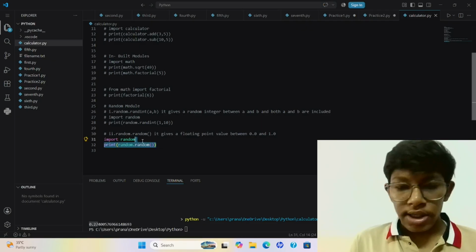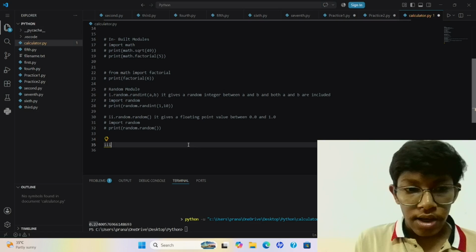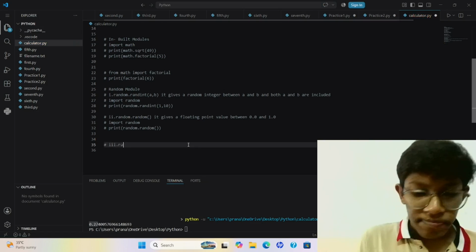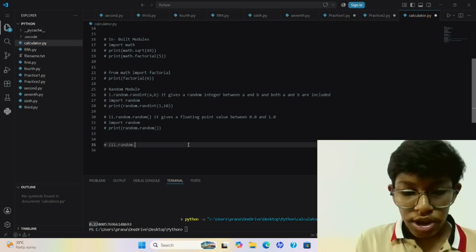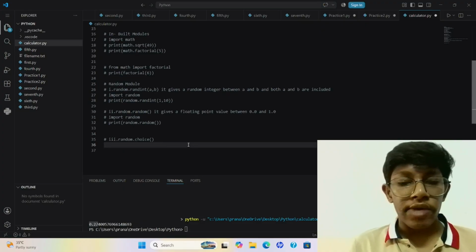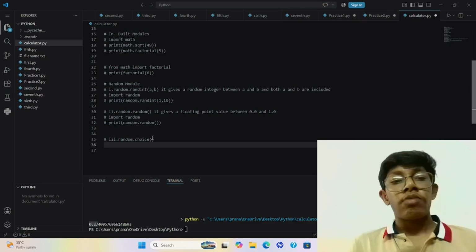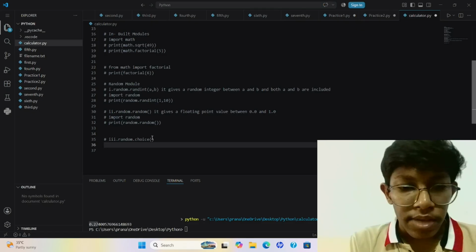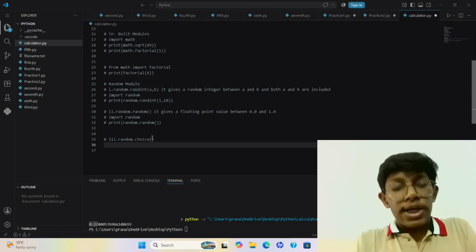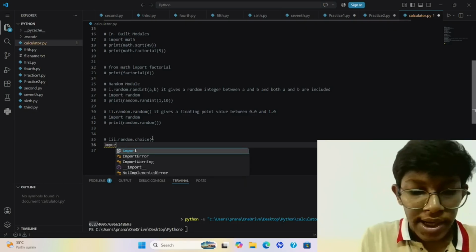Now another function in the random module is random dot choice. Now what we do is, suppose I have been given a list of fruits. For example, first of all, I would import my random module.